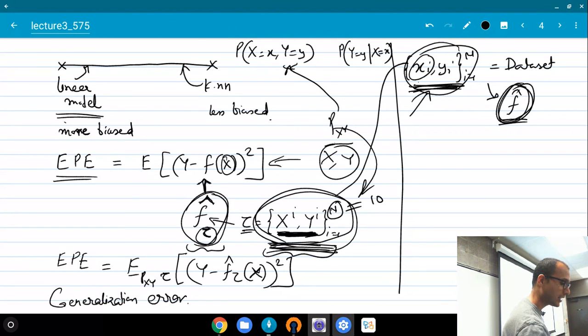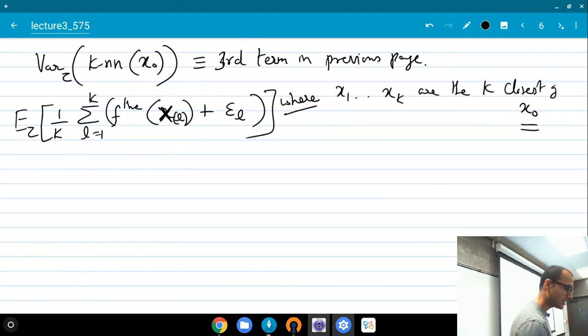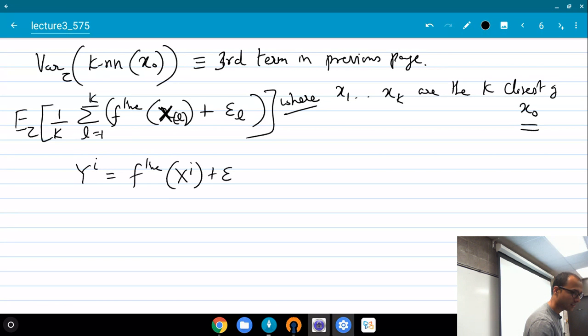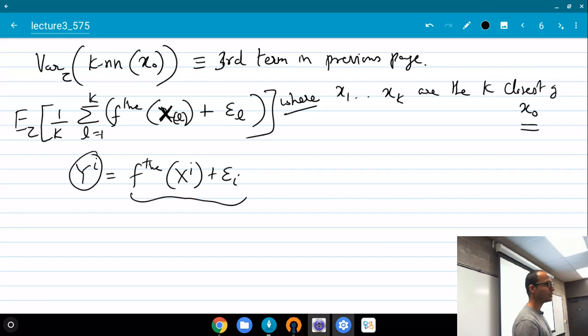Under the assumption, y_i is nothing but f true of x_i plus epsilon_i. So my data point is f true of x_i plus epsilon_i. I'm just trying to say what y_i is.